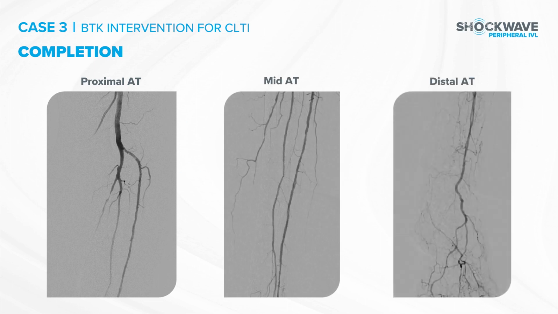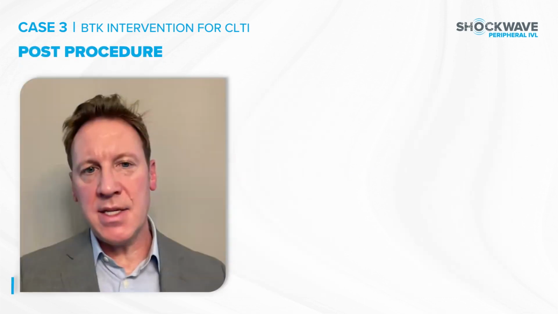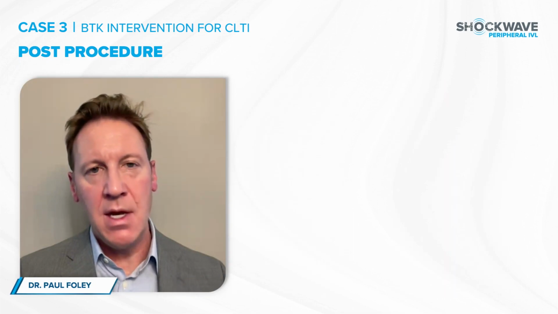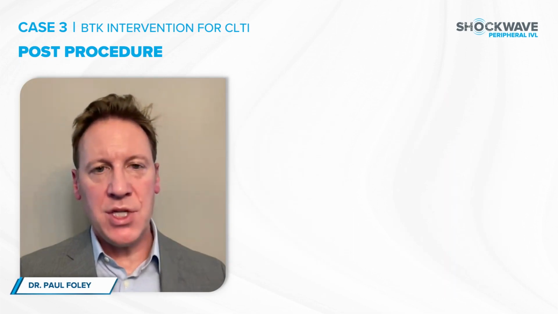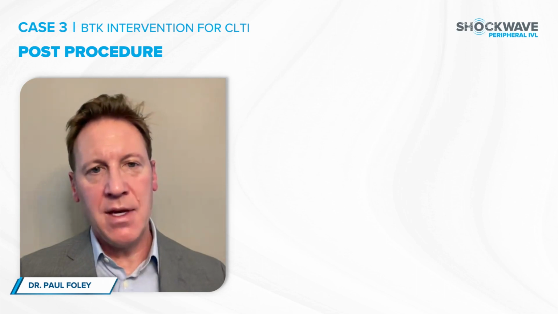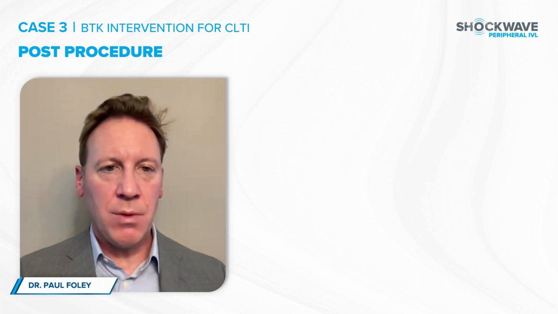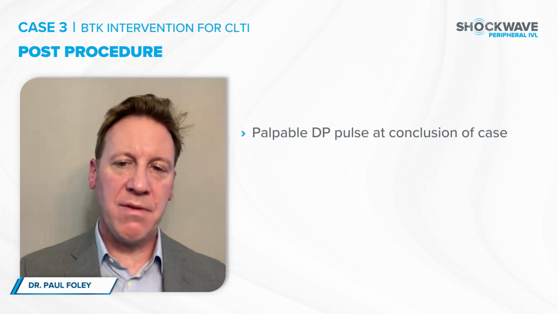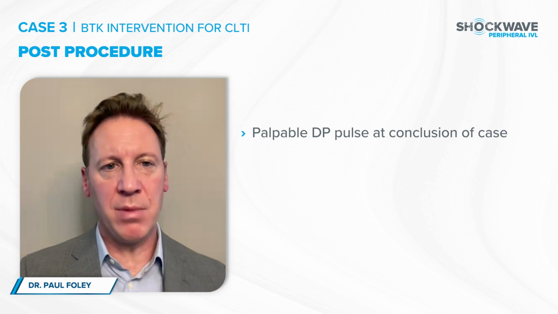And the completion result achieved a very nice radiographic response with brisk flow through the anterior tibial artery and no significant residual stenosis, with flow into the dorsalis pedis artery and out into the forefoot. So this really highlights an example of the limitations of traditional balloon angioplasty in the below-knee space and the type of result that can be achieved with intravascular lithotripsy and calcium modification, which I really believe is an existing treatment gap that can be filled with vessel prep and calcium modification achieved by the shockwave balloon.